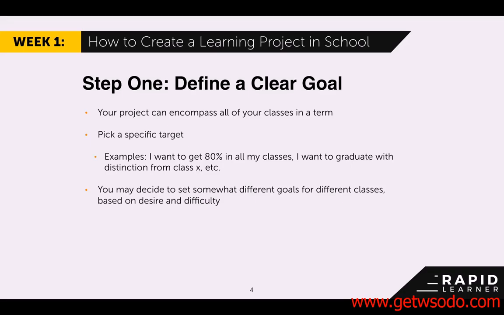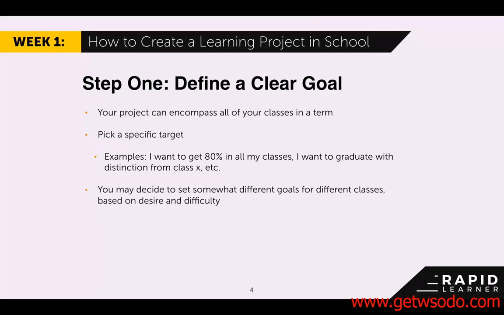So let's say you are a computer science major and you are taking 4 computer science classes and you're taking a French class as well just for fun. Now you may have specific goals for your computer science classes. You may say, you know what, I want to get A's in all my computer science classes, but for your French one you might not have as strong a feeling that you'll be able to do well, so you could set, well, I'll be happy if I can get a B in my French class. Or you might want to set them based on what you want to accomplish in them.